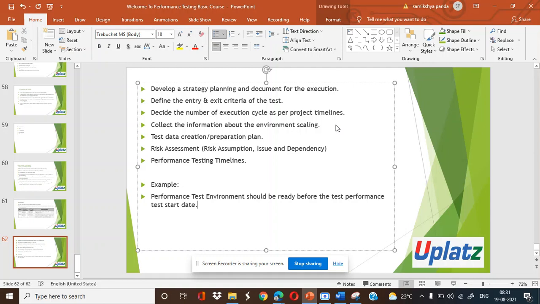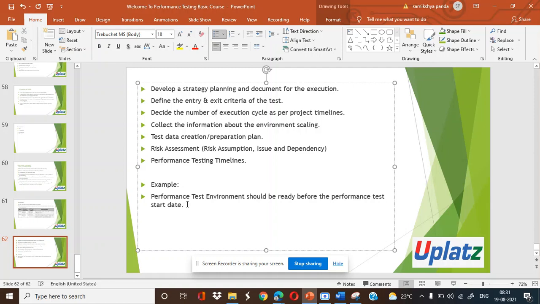As I have already mentioned, the test environment should be ready before the performance test start date. Whenever we are starting any kind of performance test, we have to make sure the environment is ready, it is not down, and it is not facing any kind of issue.